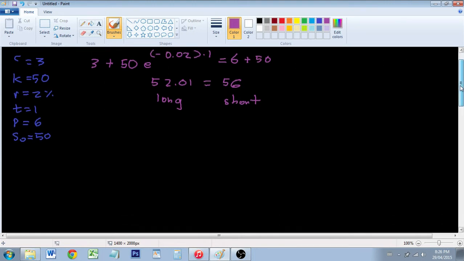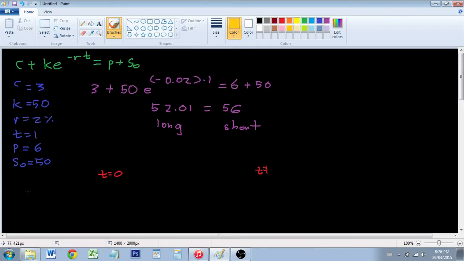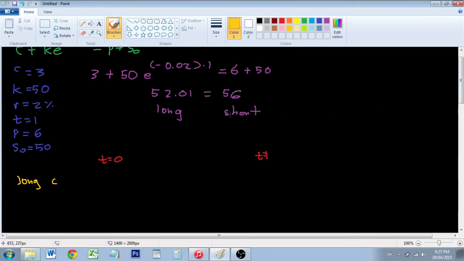So now let's deal with what exactly we have to do. Well, we're going to have two scenarios, at time 1 and time 0. So let's deal with one at a time. So first of all, we're going to go long everything on this side. So what's on this side again? Well, we have our call, so we're going to go long the call. We're going to go long the K. Now, what does that mean exactly? Well, we'll come to that in a second. We're going to go short the put, and we're going to go short the stock.